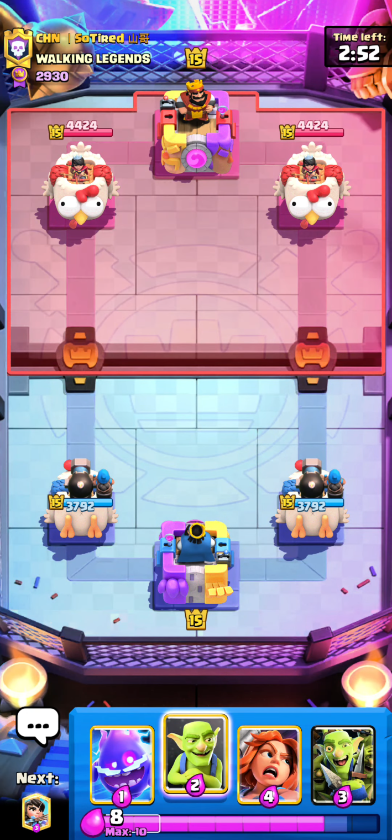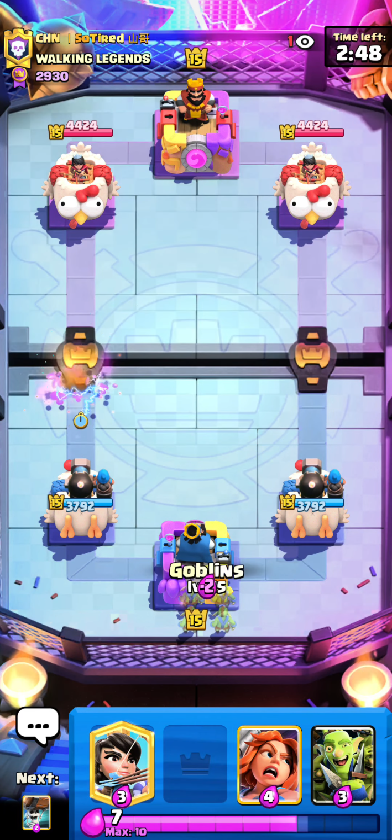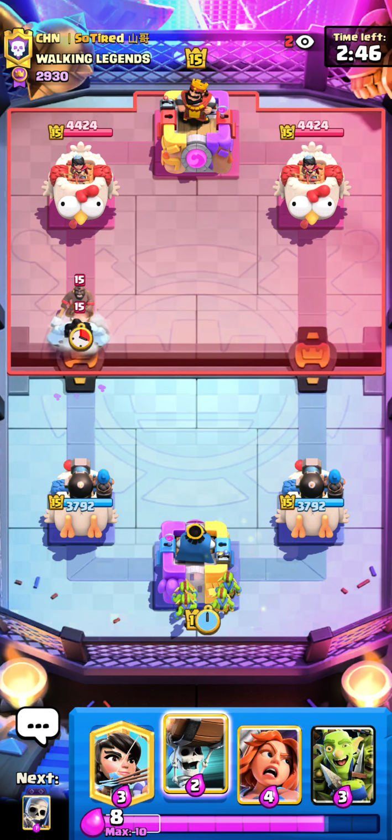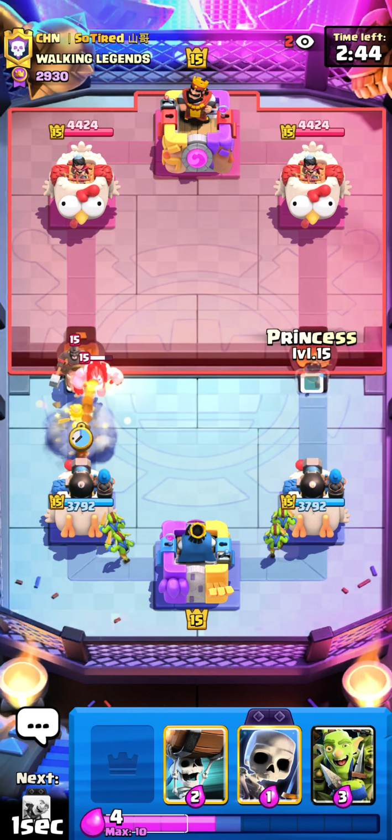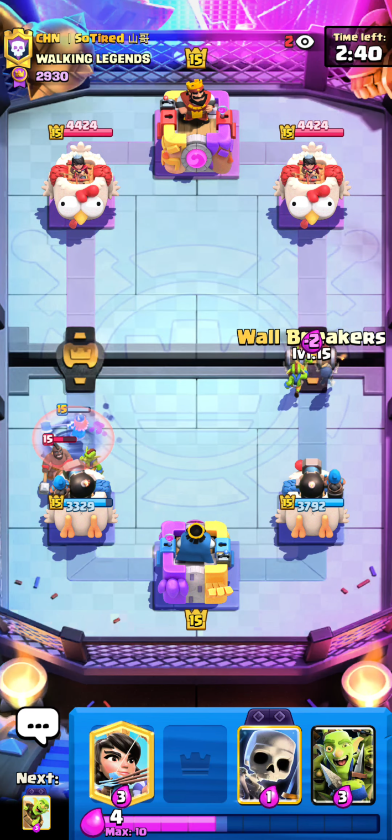We're in the next game right here against So Tired and finally facing Princess Tower. It's actually pretty refreshing facing Princess Tower because I'm only playing against Cannoneer currently, and that's honestly a very aggressive Hawk plus Ice Golem at the bridge.